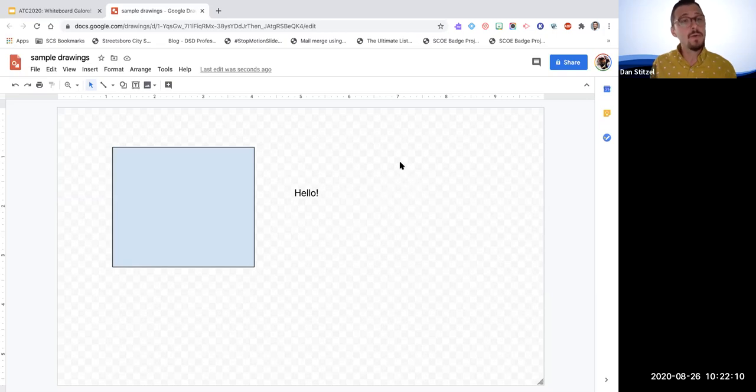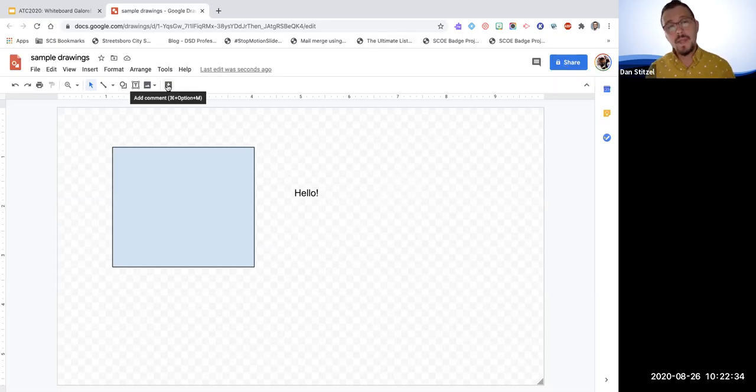But what's nice about Google Drawings as a whiteboard, just like Jamboard, you have those sharing features where you can click and choose who you want to share it with, so people could be collaborating together, or you could upload that Google Drawing right to your Google Classroom as well, so students could get into it. They could be collaborating in real time as you're having that Google Meet, as you're having that Zoom, whatever it might be.